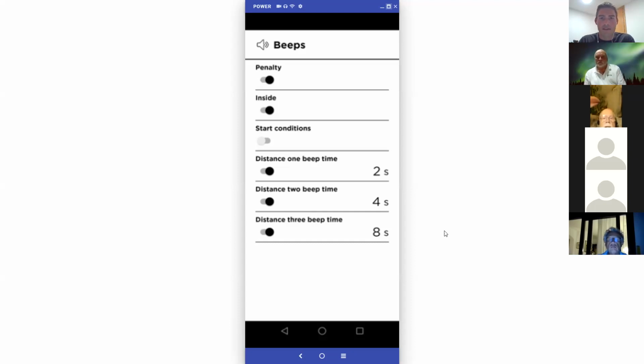Then inside, a beep is generated when you reach the turn point sector. In the Snipe and T3000, you hear it like this, and you know you reach the point, you go next. On Albatross, you will hear beep, beep, beep. You know you reach the point, you go on. So you don't need to have voice announcement enabled if you enable the beep inside. So the Vario beep will be stopped and the beep, beep, beep will be heard. And then the Vario beep will continue.